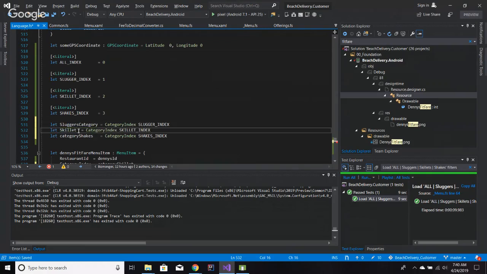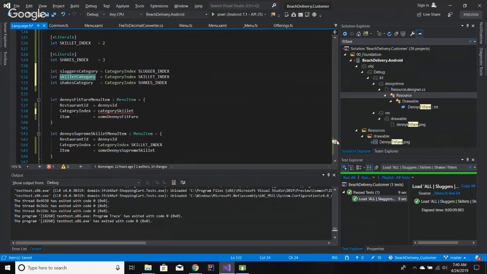Oh shoot. And shakes category, something like that. Maybe that's okay. Okay, so then we can go in here and we can change that to skillet category, okay.